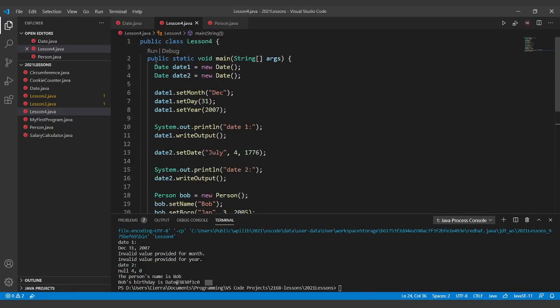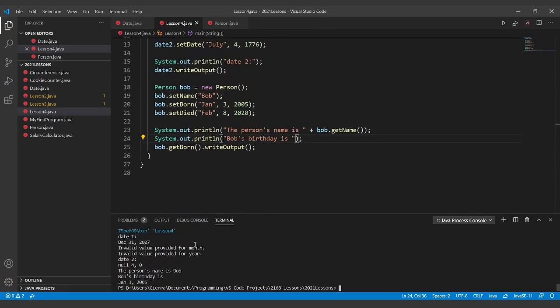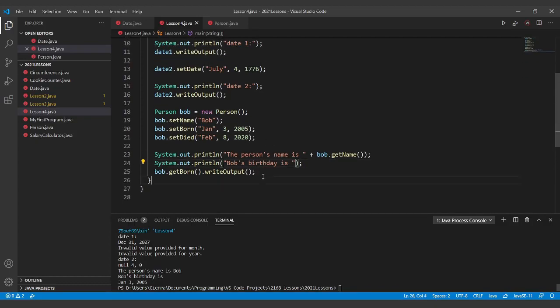So we can do this, and it should work the way we want it to. This person's name is Bob. Bob's birthday is January 3rd, 2005. So it works.